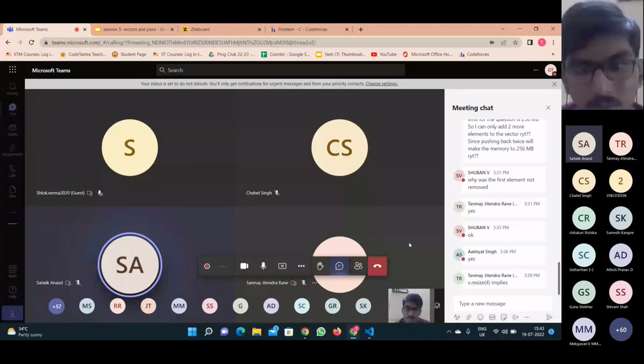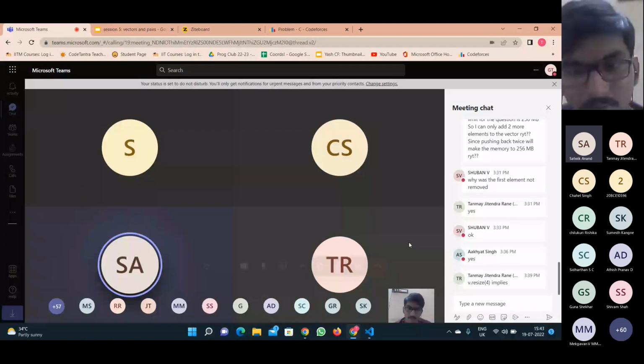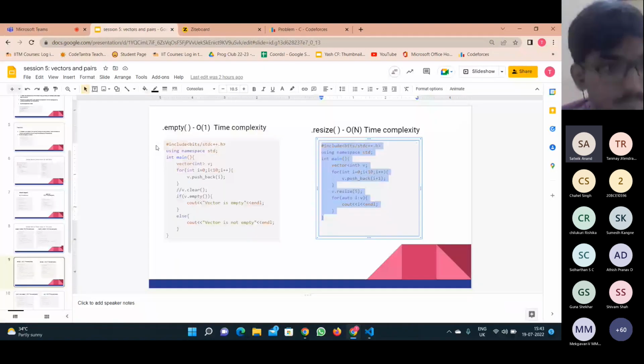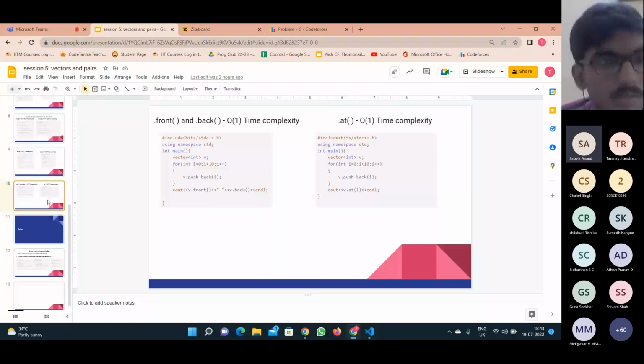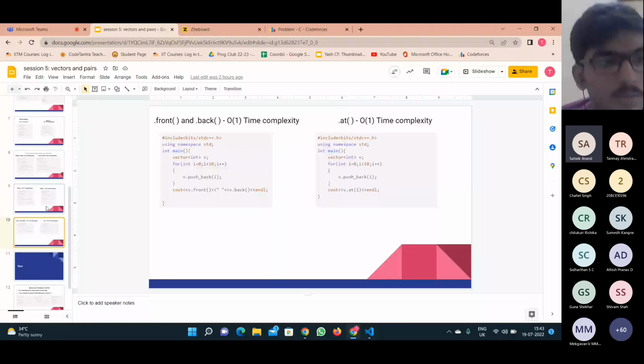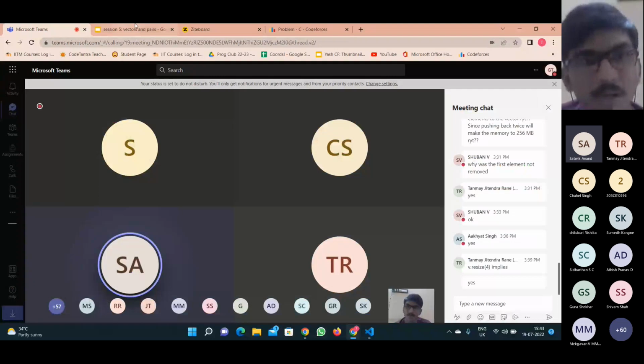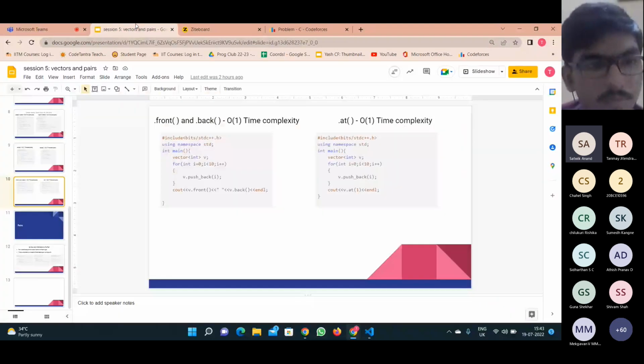So the memory is not deleted completely. Only the elements are erased. So yeah, that's it for the vectors. I'll explain pairs now, and after that we'll do 2 problems on vectors.